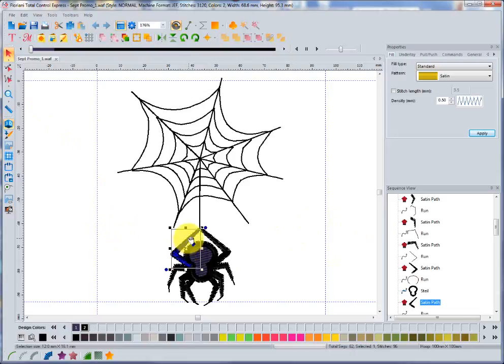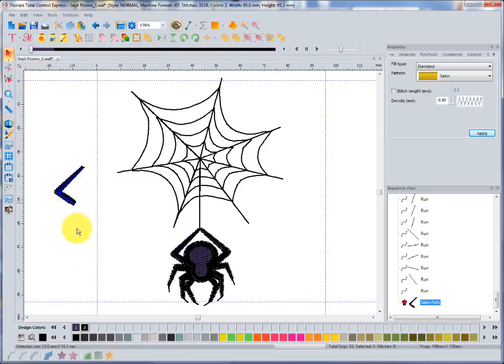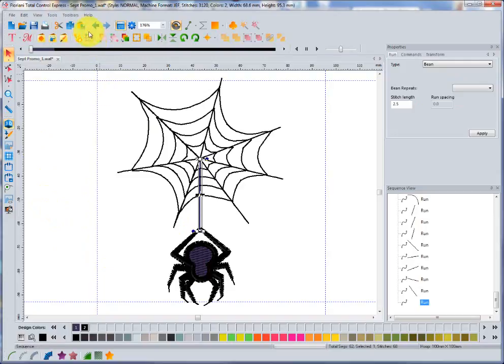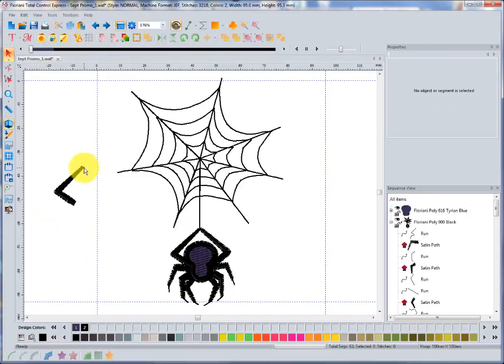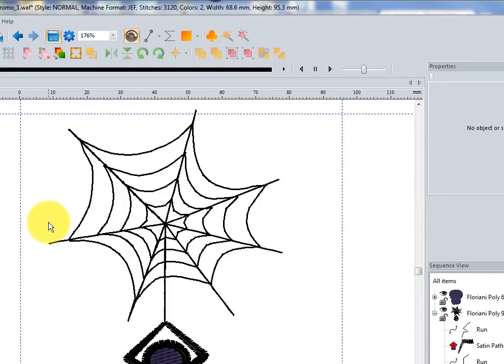So like this, I have this leg selected, I could copy, paste it. You'll notice that I have a duplicate now. I could also hit the cut and that will remove it. You have an undo, that'll bring that back, a redo. You can undo as many times as you want, redo as many times as you want.